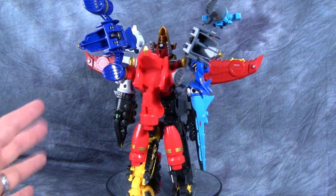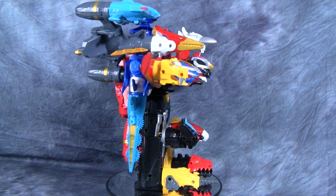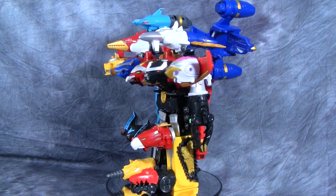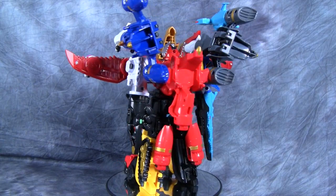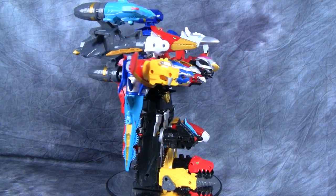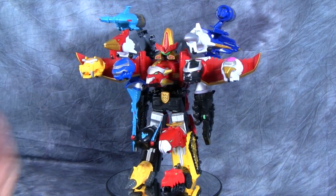Yes, this figure has quite a backpack. He effectively has 3 flying units sticking off of his back. But I'm okay with that. And overall, this looks good. As good as something with, what, half a dozen animal heads sticking off of it can. But Bandai of America really should be proud of themselves. They have done an impeccable job bringing this to the US.